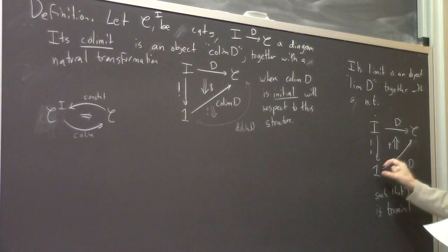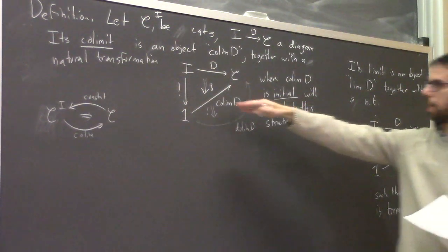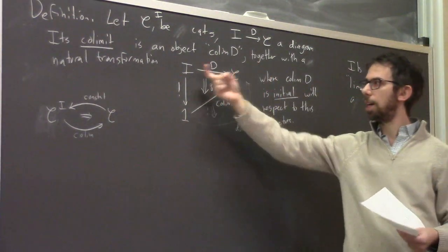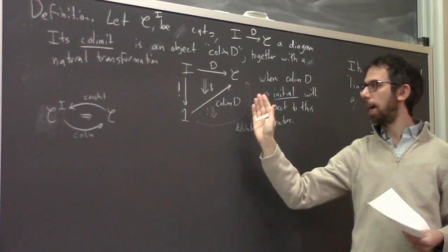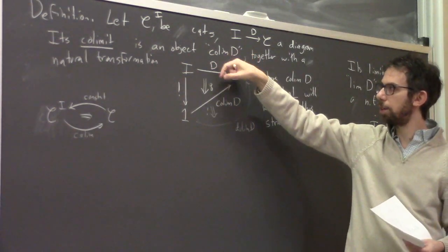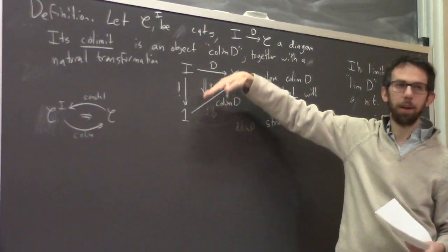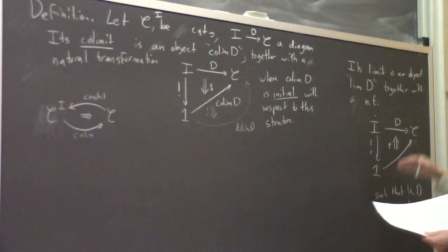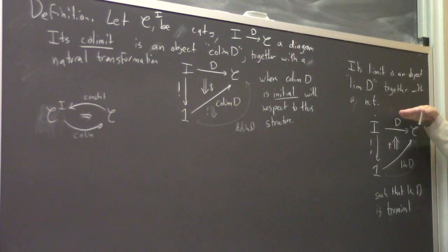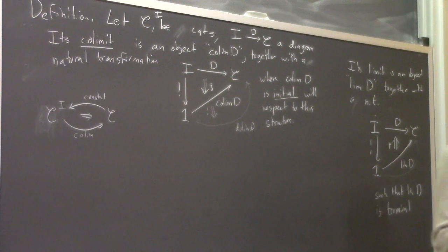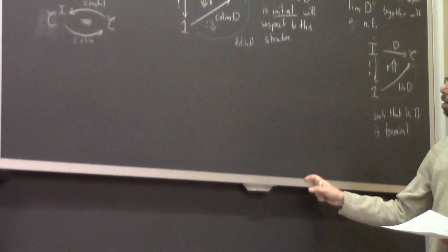Basically, we have a one object summary of D. These are two different ways of taking D, which is like this big diagram with multiple objects and multiple arrows in C, and finding a one object summary of it. The fact that it's a summary is encoded in the fact that there's a natural transformation. So it says, all the data that's there, I know how to interpret it in your summary, or all the data that's there, I know how to interpret your summary in it. And it's the best possible summary for a one object category, in that sense of summarizing. If you believe that's a kind of summary, then it's the best one.